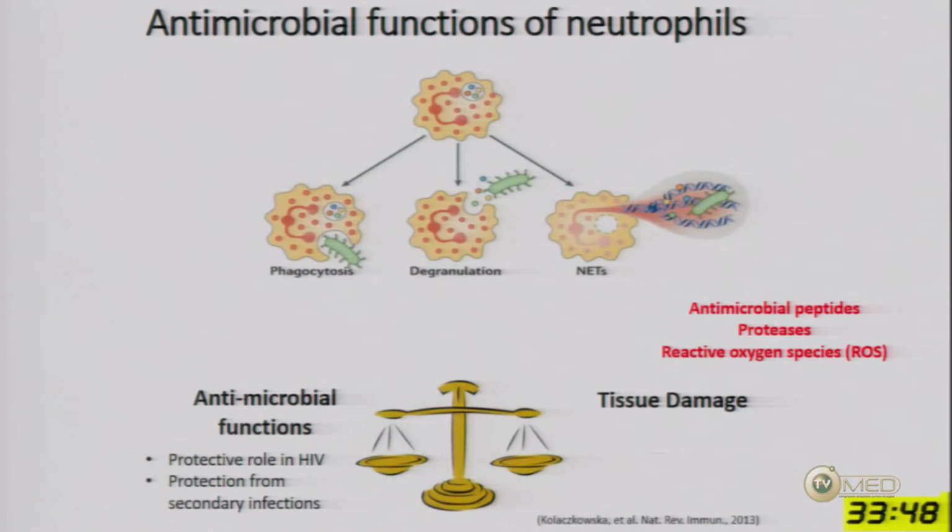So there's this balance that you need, where you need the neutrophils to come in and have a response and protect from infection. And that can be a protective role from HIV and from secondary infections. But then there's this other side of things where you have this tissue damage. You need those neutrophils to die and apoptose. And they have a naturally high rate of apoptosis because you'd want them to have this short half-life and come in, react, and get the heck out of there so we don't cause damage.